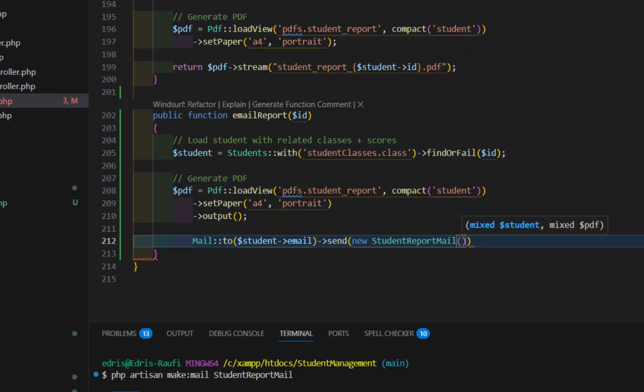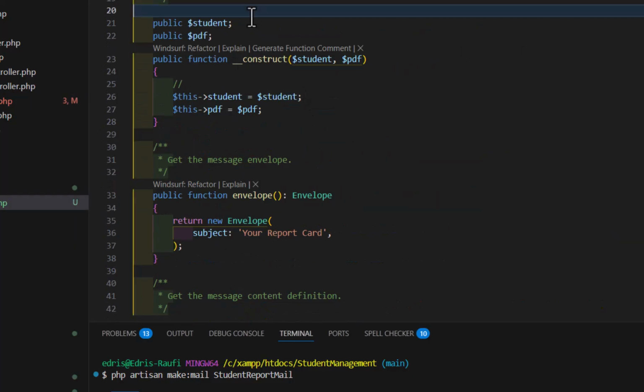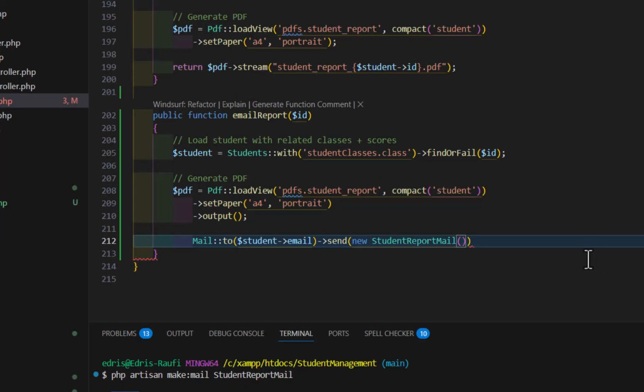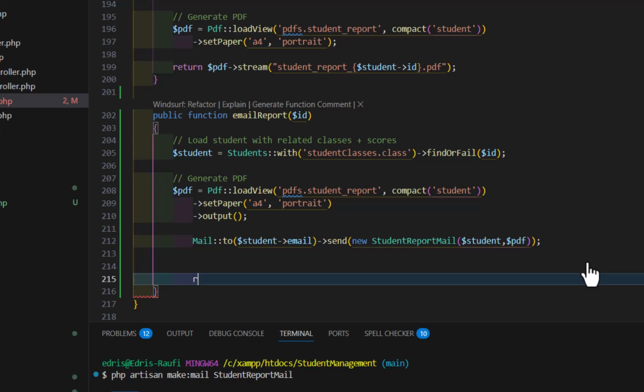And as we said, we need two parameters. One is the student object and one is our PDF. So first we will pass our student, then we will pass our PDF. That's it. Now let's return back to the user with a message also. So let's say return back with success and say report sent to student email.